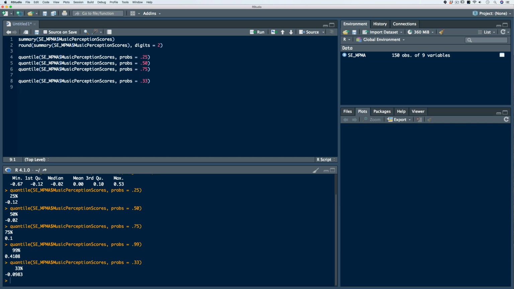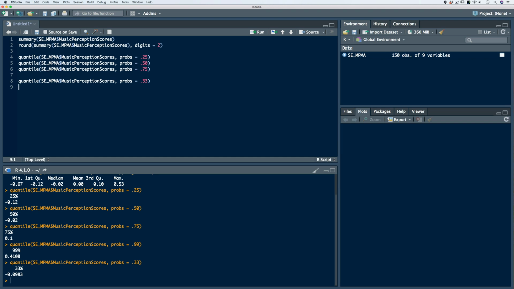Now, one thing we may want to do if we're working with educational tests is report all of the values of the distribution as they relate to their percentile ranks. So percentile ranks are synonymous with quantiles. Only here, when we use the term percentile, we're not talking about the score that's associated with the quantile, but we're talking about the actual quantile number. So 1%, 2%, 25%, 75%.